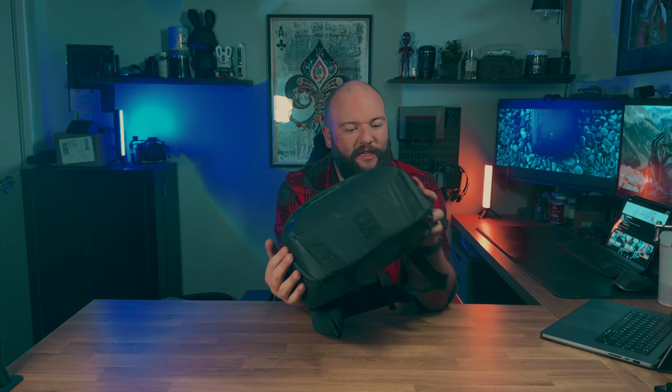It's got a good little grip on the back of here, so you're not going to lose it very easily. It's quite thin, but it's padded enough that it's not uncomfortable to hold. Yeah, you can tell I take this on a lot of dirty hikes. If I'm going on my mountain bike, if I'm going out skateboarding, this is normally the bag I'm bringing with me for a camera and a drone. It's really good. Highly recommend this one.